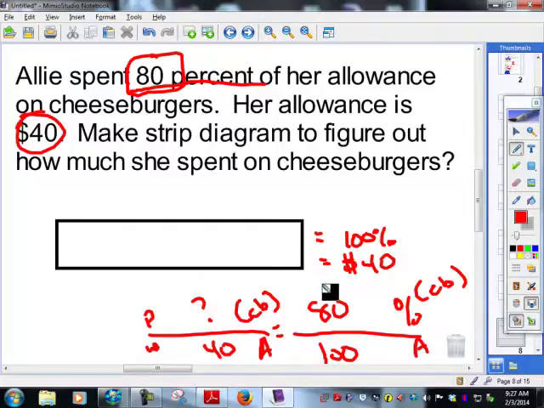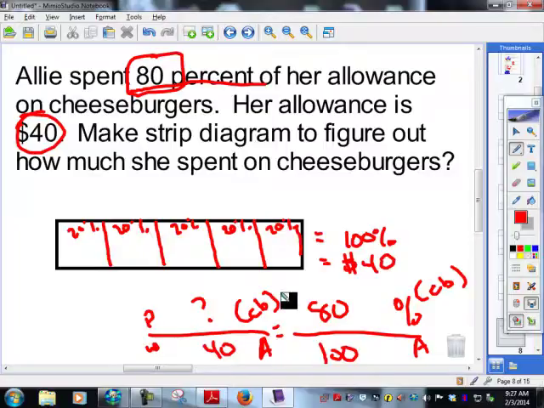You can cut it up into 2 sections of 50%, 4 pieces of 25%, 5 pieces of 20%, or 10 pieces of 10%. You could use either of the last 2 I just said. I'm just going to cut it into 5 pieces of 20. Those of you that did 10% sections, that's fine. Doesn't make a difference. So what I know is that this is 20%, this is 20%, this is 20%, this is 20%, and this is 20%. Okay? All of them 20%.